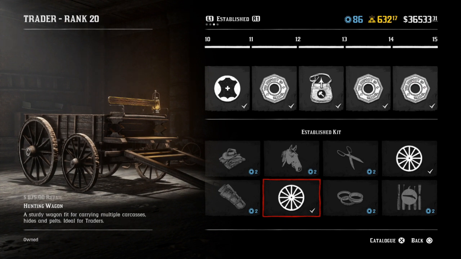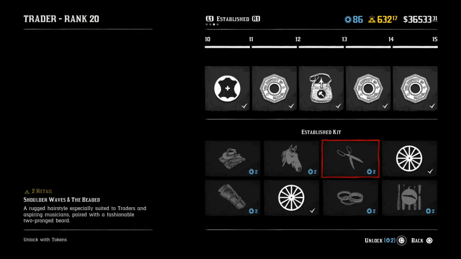But for those of you that really want to push hunting to the next level, this is great because it also serves as an additional storing place to put carcasses and animals and whatnot. It just gives you more inventory for hunting besides your horse and your satchel.